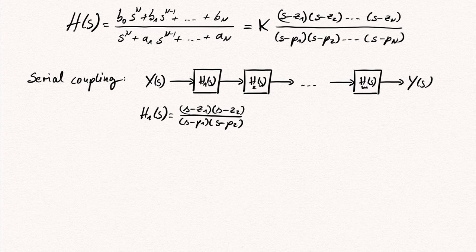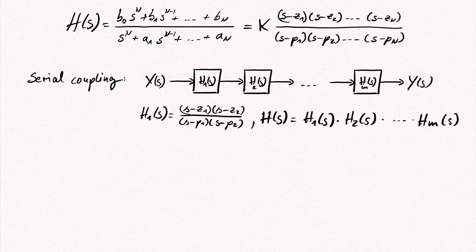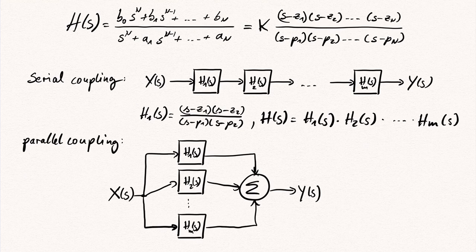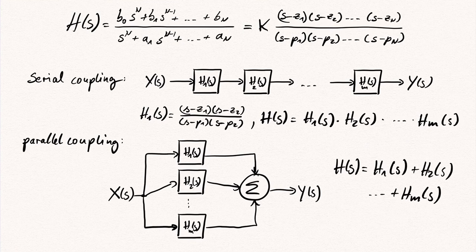This is to ensure that all coefficients of the subsystems are real valued. Such a second-order subsystem is also sometimes called a second-order section, or in short, SOS. The overall transfer function H(s) is then the product of the individual transfer functions H1, H2 up until Hm. Another alternative is to use parallel coupling of m subsystems, where the overall transfer function H(s) is then the sum of the transfer functions H1, H2 up until Hm. The transfer functions of the subsystems in parallel coupling can be obtained by calculating partial fractions. Keep in mind that the transfer function of a subsystem in parallel coupling, for example H1, is in general not the same as the transfer function in serial coupling.